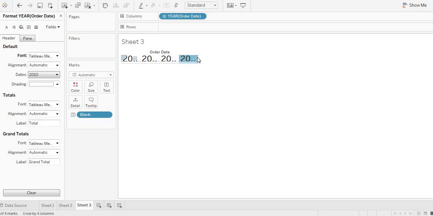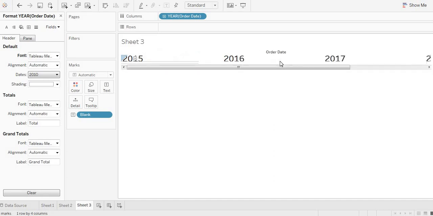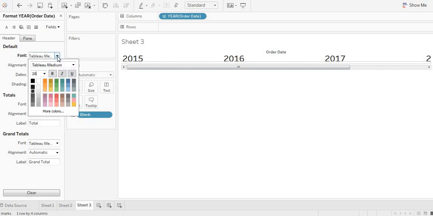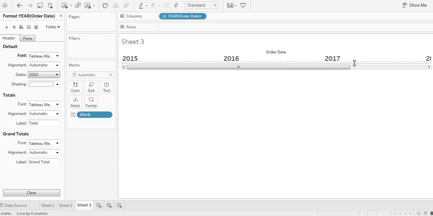You can increase this by clicking here. It is showing you this, so I will make it small because it is too big. I can give 16 or 15. Yes, 15 is good.